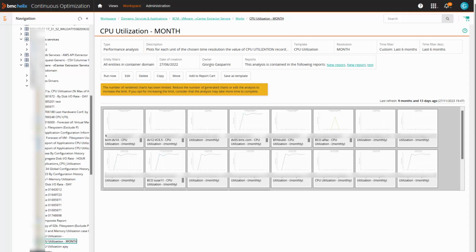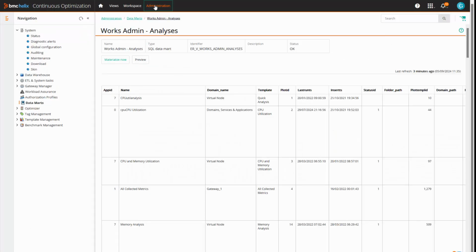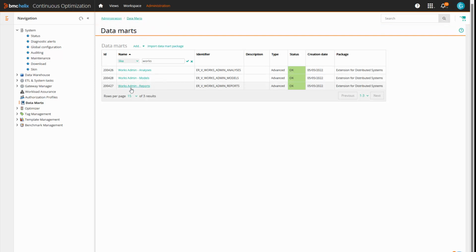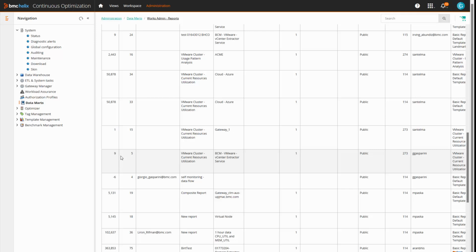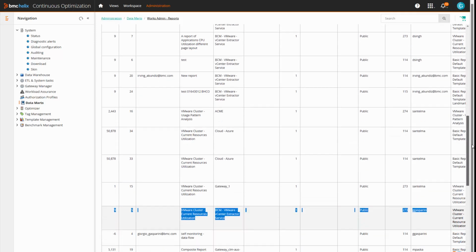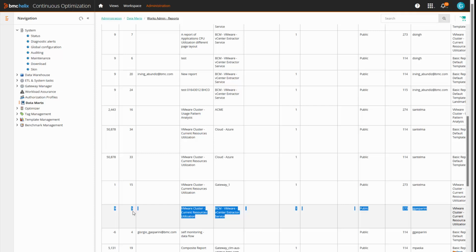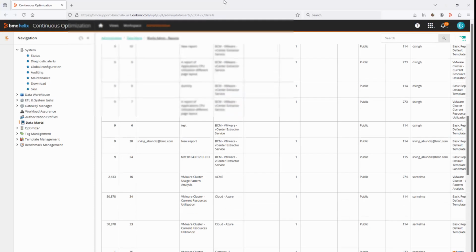With a similar mechanism and different URLs, you can retrieve models and reports. Let's try to restore an orphaned report. Access data marts, works admin reports. So for example, this report belonging to app ID 9 with report ID 5.